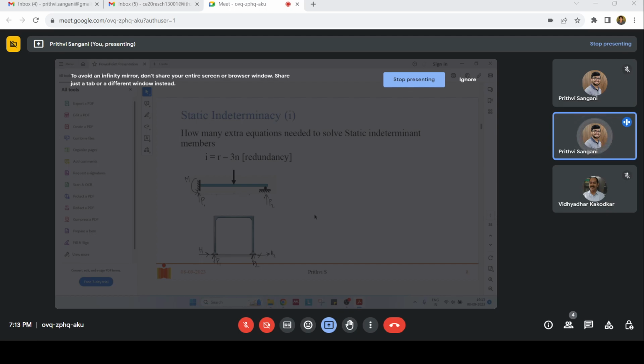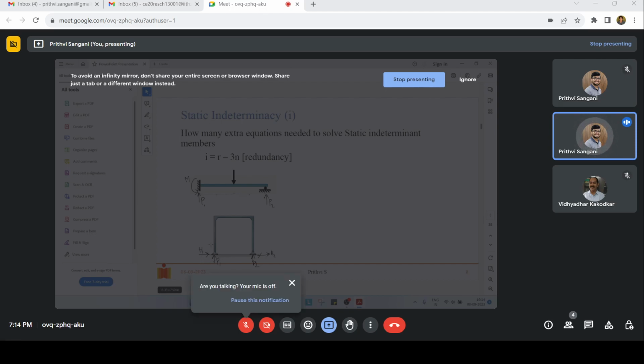So we'll solve some problems. We'll solve the same problem using these compatibility equations, and let us find out how we make use of them. If you see the second one, this is a frame structure. Both sides have pin connections. A pin connection can have one horizontal force and also a vertical force, right? The moment here is 0, so it's a pin, so there is a moment release here.